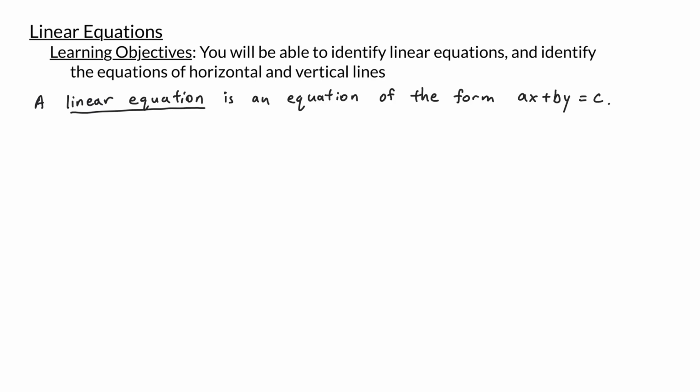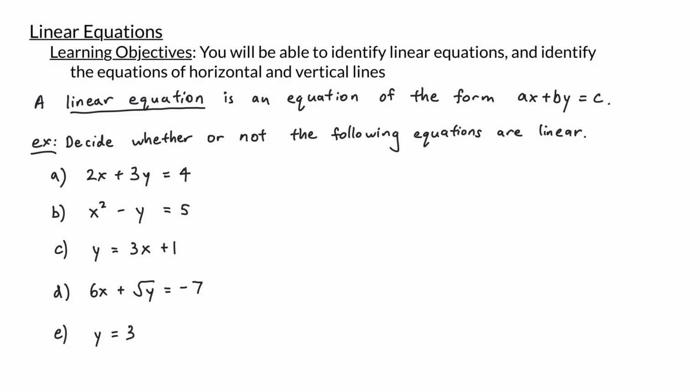First off, a linear equation is an equation of the form ax plus by equals c. In these equations, the a, b, and c are constant real numbers, whereas the x's and y's here are your variables. One key feature is that your x and your y are just to the first power. You'll never see any squares or cubes, any square roots. You don't see a product of x times y. You just have some constant times x to the first power plus some constant times y to the first power. Again, these are called linear equations because the graphs of these equations are lines.